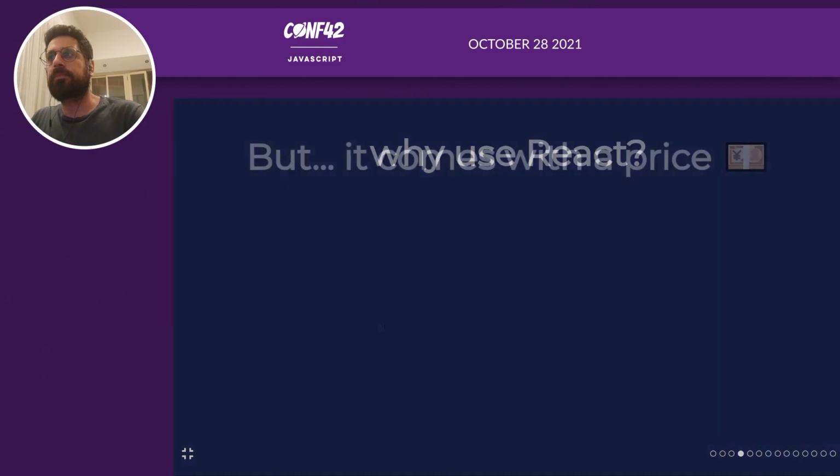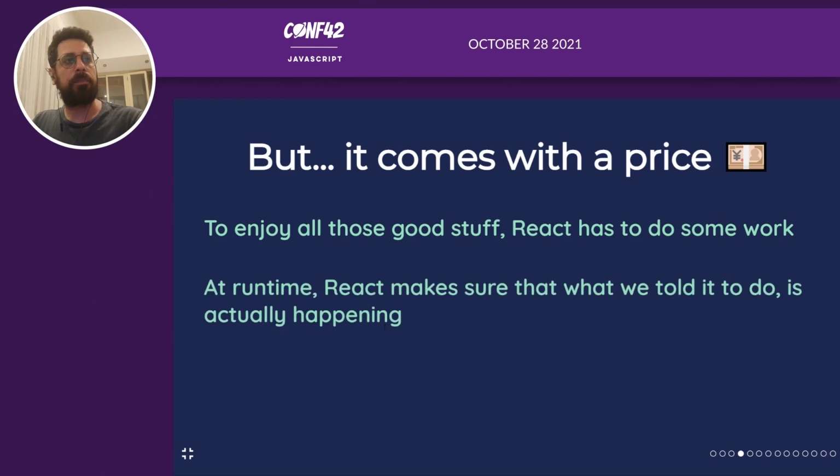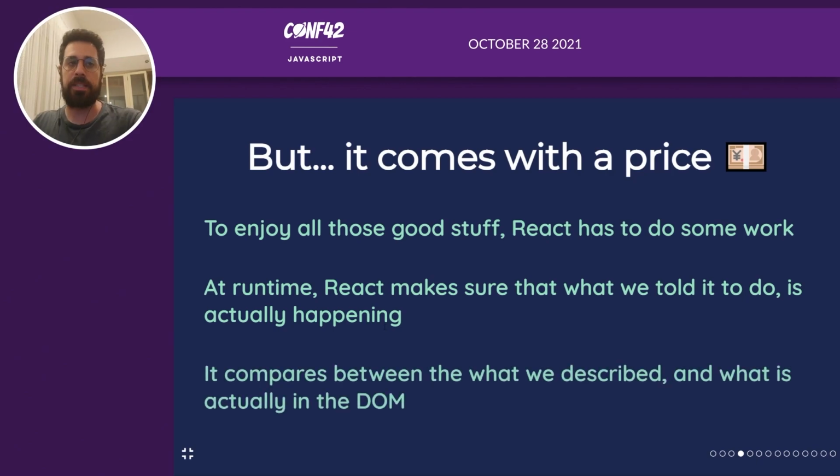And unfortunately, that comes with a price, because to enjoy this declarative way of programming, React has to do some work behind the scenes. At runtime, what React does is make sure that what we described in a declarative way, meaning what we told it the outcome should be, actually happens.